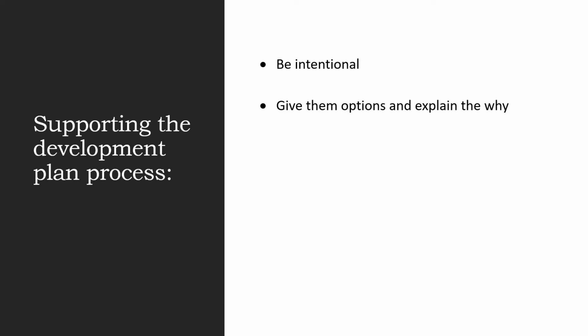The second is give them options and explain the why. A plan which meets the criteria in point 1 will give you and the individual options. And this helps everyone in a few ways. You know that every single option will benefit the business, as you'll have thought about this during the planning process. The individual concerned will have clarity on what is a viable option rather than a very open-ended list. And they're far more likely to select something and be engaged in it because they've had the autonomy of choice. And that's a win for all concerned.